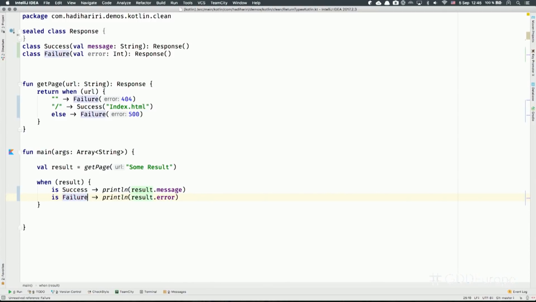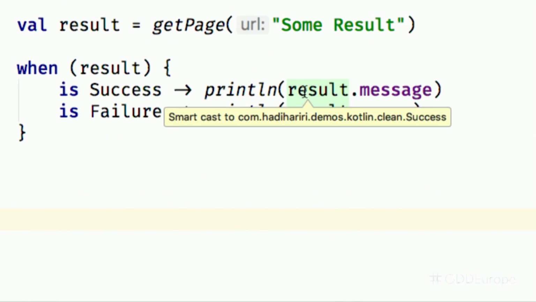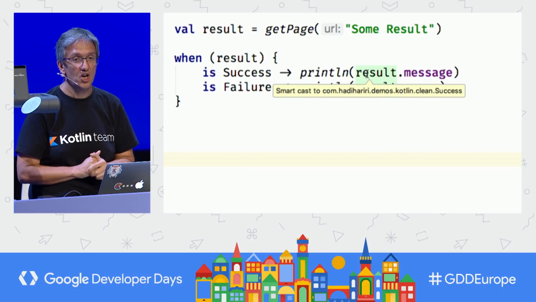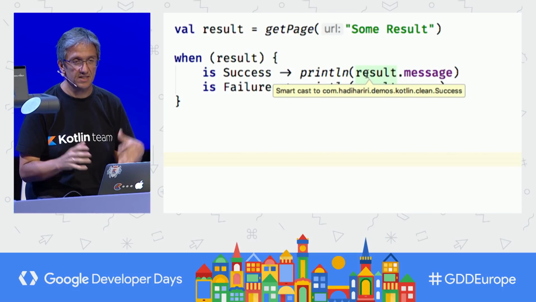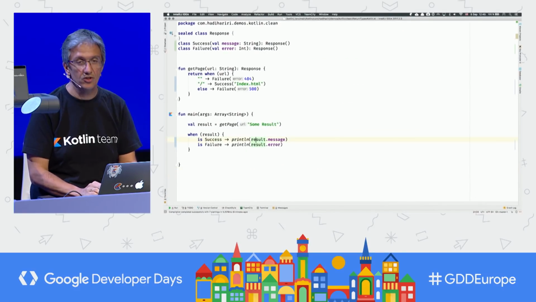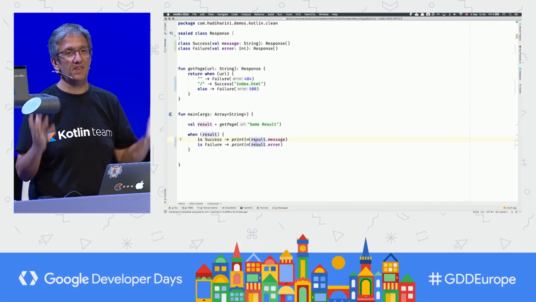And notice, I don't know if you see it there, but this has gone green, right? This has gone green because that's another thing that we have in Kotlin, which is smart casts, which essentially means save me having to type things over and over again. Instead of casting this to type Success, I can just assume that it is Success because the compiler has done that for me. So these are some of the things that Kotlin provides you in order to be able to work more concisely and more fluently and more rapidly and with more fun. Thank you.